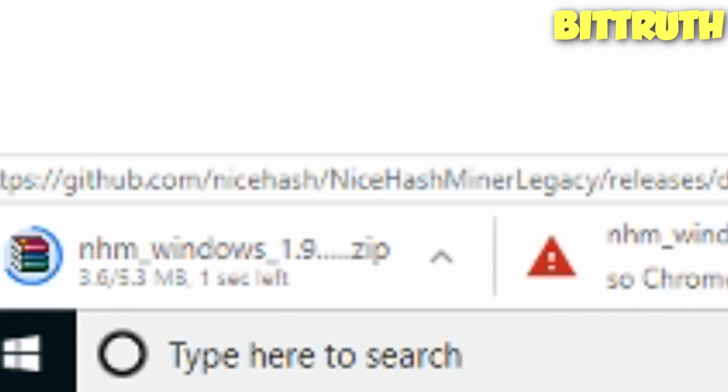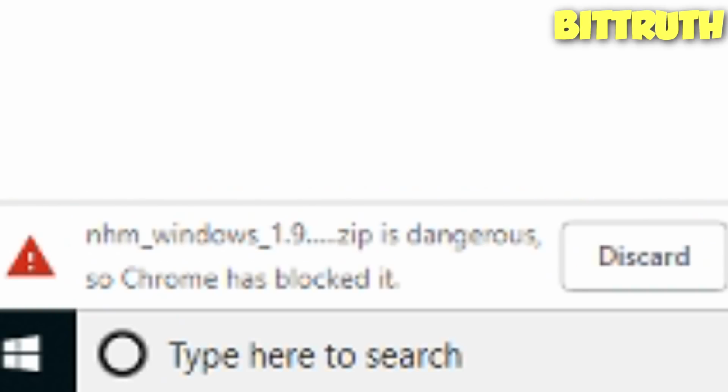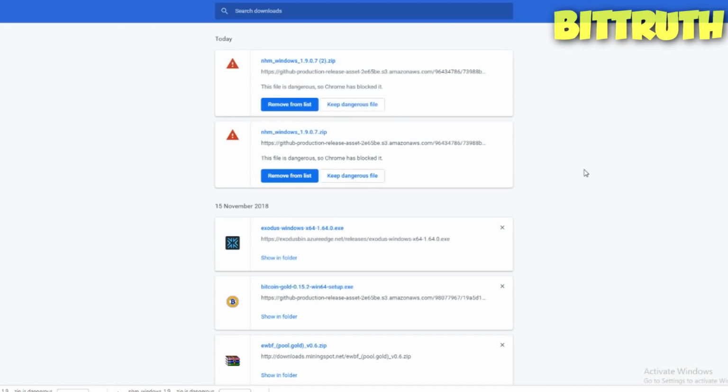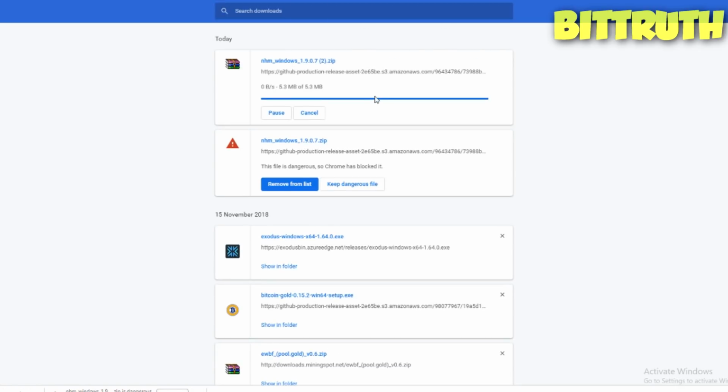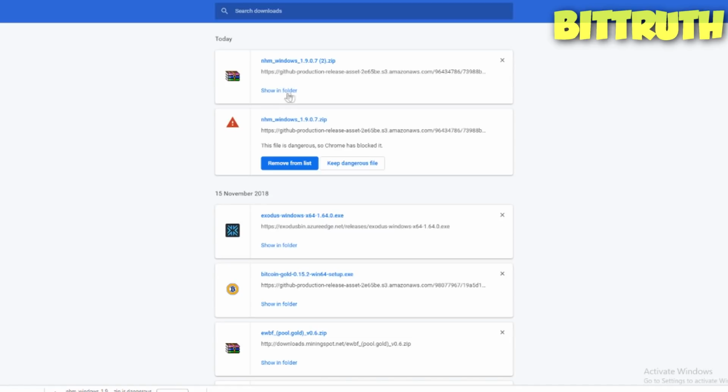Now the thing with these miners is that Google Chrome actually labels them as viruses or dangerous. I assure you it's not dangerous, because everyone at this point is just saying that these miners are dangerous, but they are not dangerous. So just click on keep dangerous files. The reason why they are labeled like that is because Google Chrome sees the miners as Trojan viruses, and that's the reason why they think it is a virus. Don't worry, it's not like any of the things that you heard in the media. Okay, it is unsafe, hacked, it is not hacked, keep anyway. It is downloading.